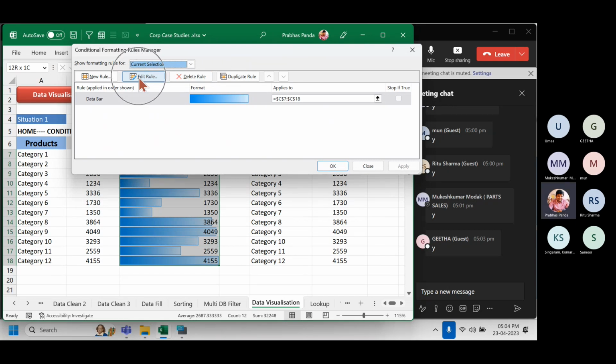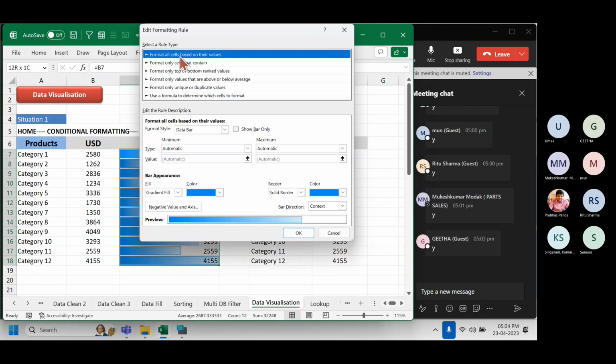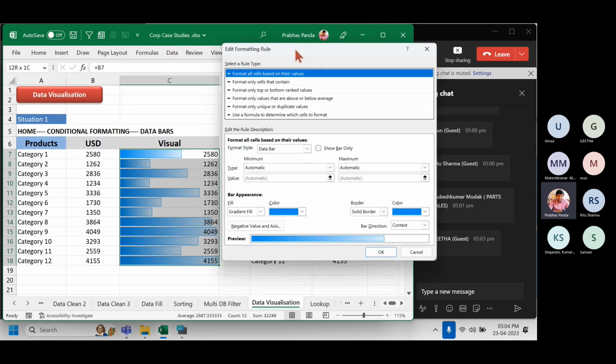Click on Edit Rule. This is where you can customize the rule. If you want to change the color of the bar, you can. If you want to choose fill or border, you can change that here. And if you want to set minimum and maximum values, you can also set them.